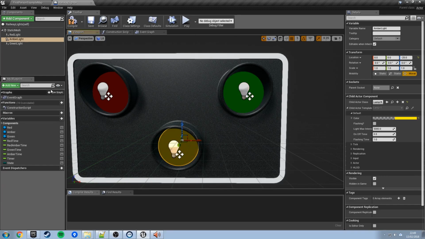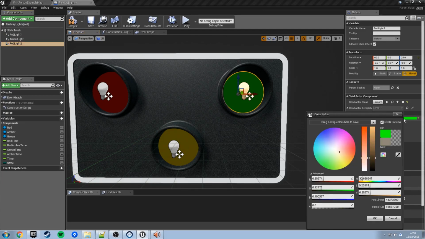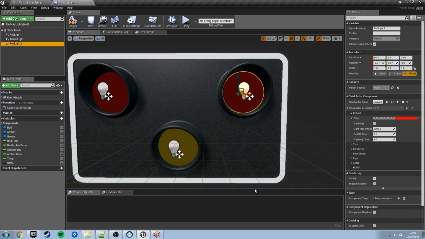So, amber light is the right color and it's got the right name. Red light, it's got the right color on, but we'll call it red light 1, because otherwise we're going to have 2 of them. It could get confusing. The green light, we need to change its name to red light 2. And we also need to change the colour to be just a pure red again, so full red, no green, no blue. So this is what we would have done in the first place if we were trying to set up this style of lighting instead.